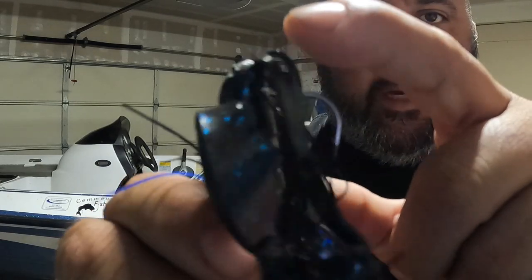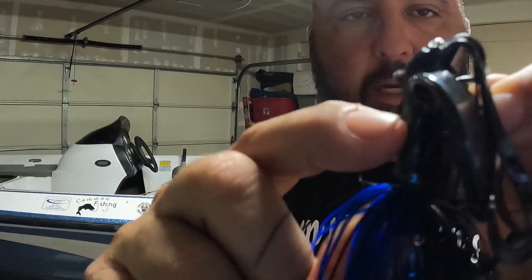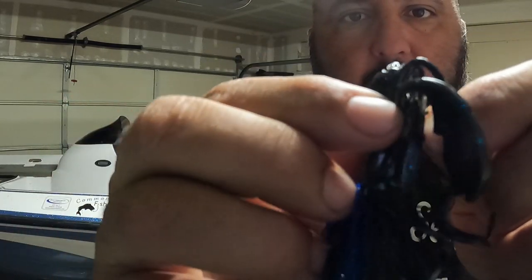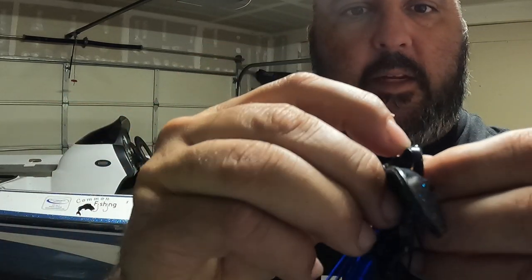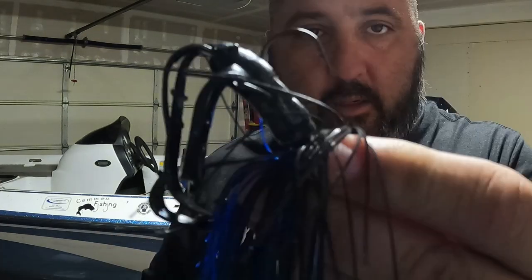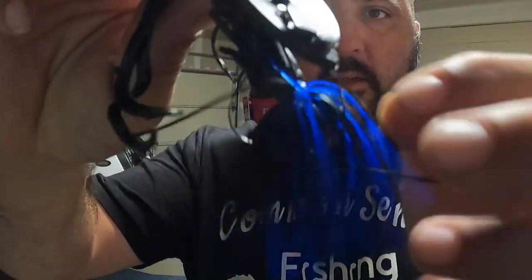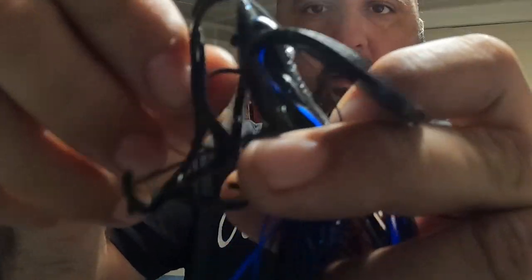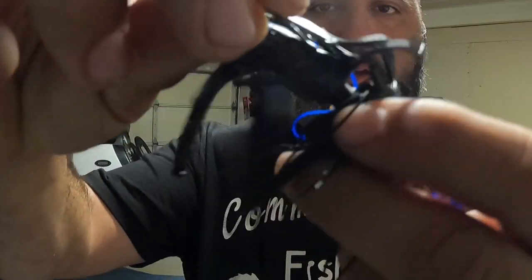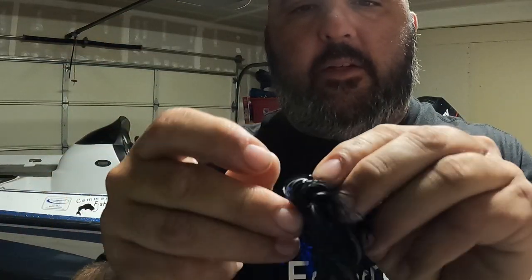So I put it right here in the front. I insert it right here, and then I'll shove it down to where it's sitting right here behind the hook, so that it's inside of my bait and it's down here and it won't interfere with any of my hook set. So now you can't see it, right? You can't tell it's there. And you can't see it, and it won't interfere with any of the action.